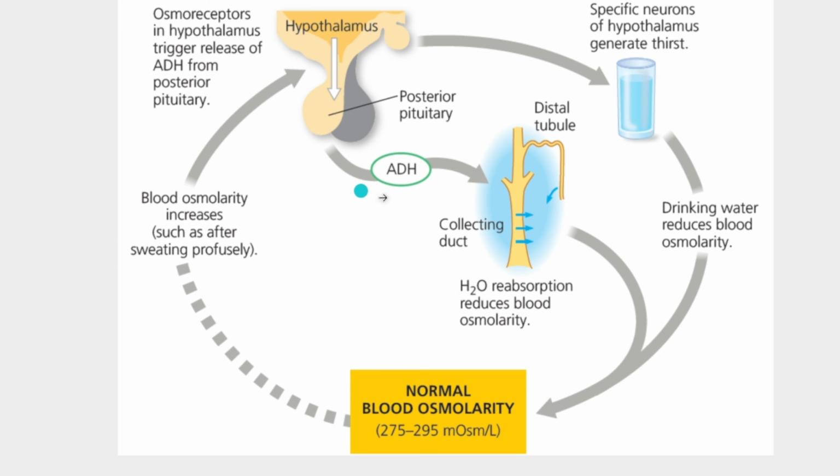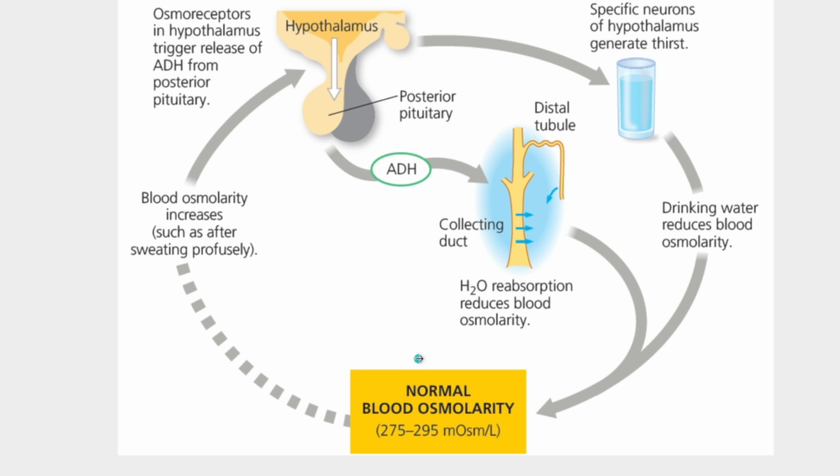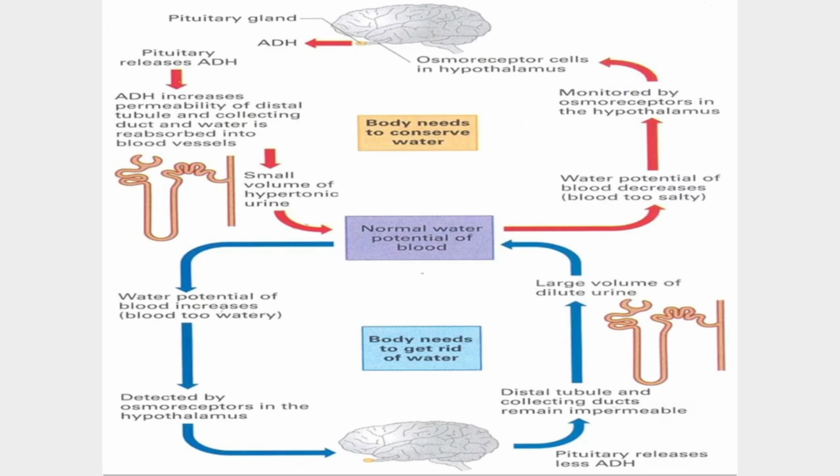So this is where ADH plays its role. They need to, because your body requires water. While you sleep, you do not consume or drink any water, so they need water and reabsorb it from the collecting duct and distal tubule. So the urine volume decreases and you produce highly concentrated urine. And for the blood osmolality, because they already receive the water, it will start to decrease and return to the set point. So this is what happens with ADH.